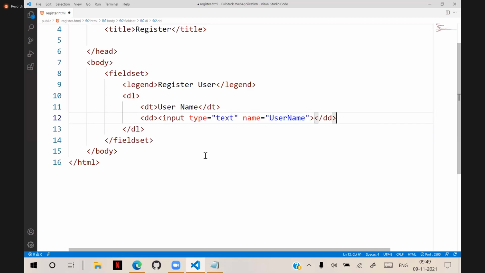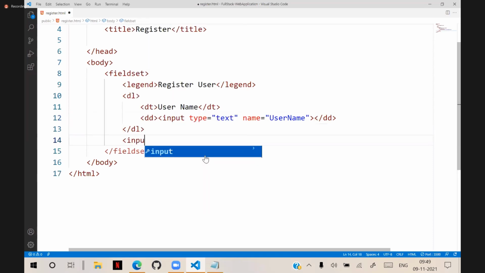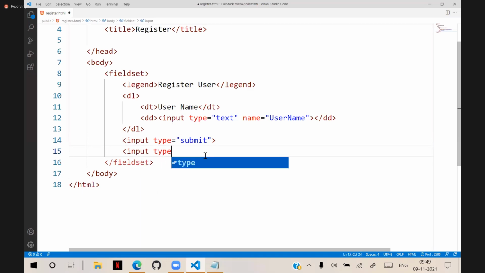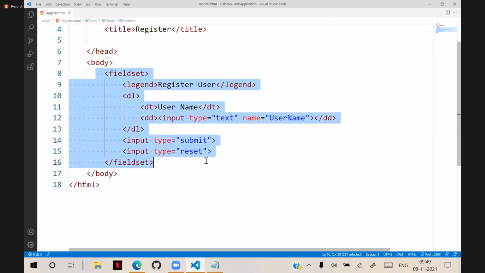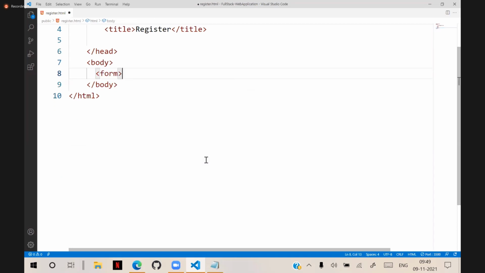Let's keep here input type equal to submit. That is one. Another input type equal to reset. These two are generic buttons, HTML4 ones. Let's keep everything inside a form, which is important.